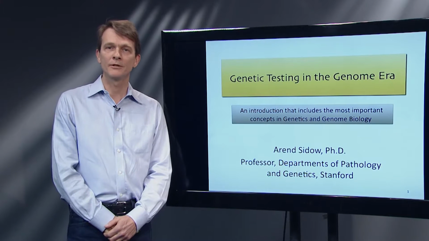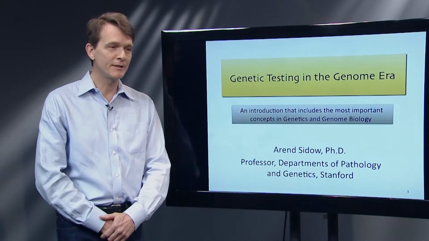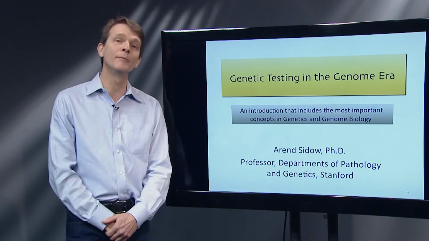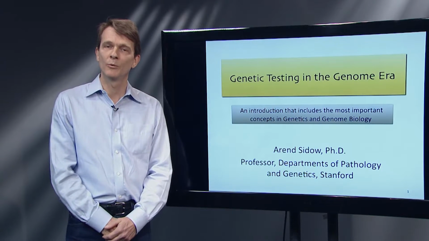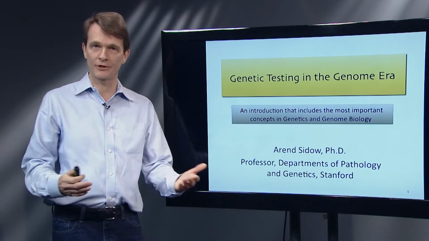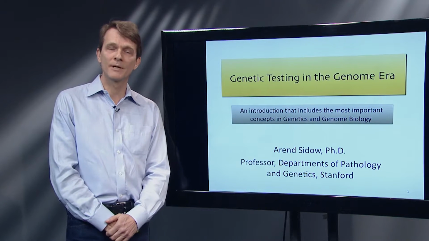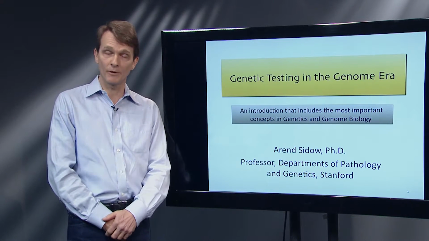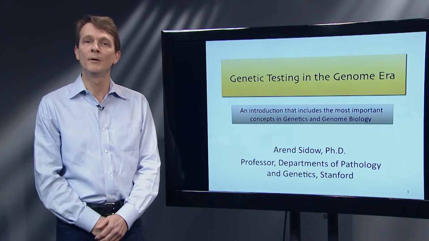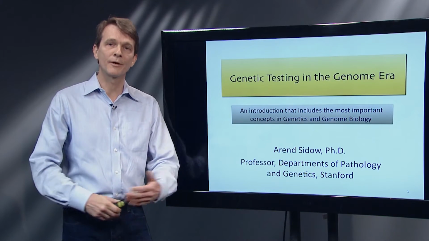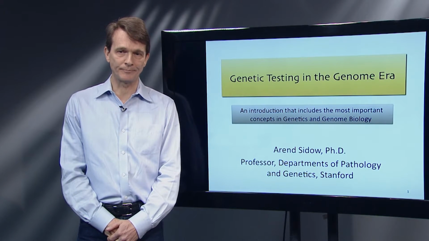I'm a professor of pathology and genetics at the Stanford University School of Medicine. I received my PhD in genetics at the University of California in Berkeley. My initial work centered on molecular evolution, which is the study of how DNA changes over geological time amongst species. As a postdoctoral fellow, I worked on mouse genomics, trying to understand certain aspects of limb development. And since I became faculty at Stanford, we have been working on molecular evolution, gene regulatory mechanisms, and most recently on cancer evolution and regulation.